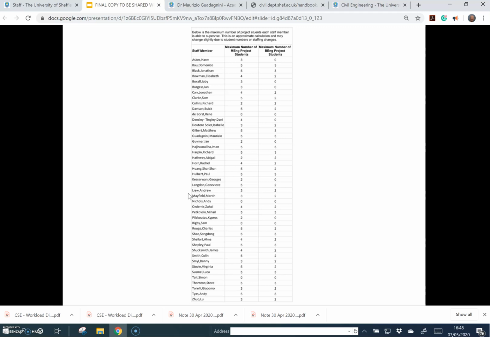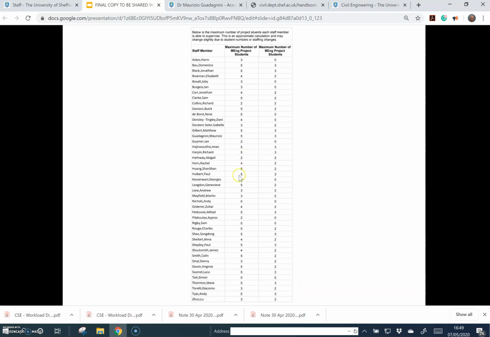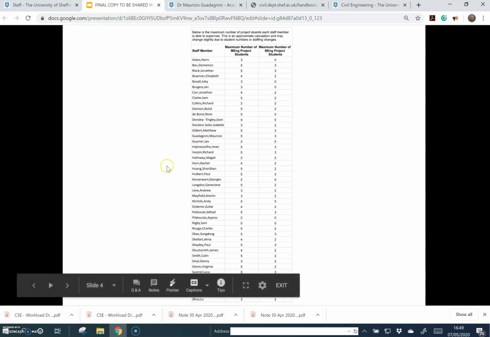This is the current list, as close as we can get to it, of who will be taking what numbers of students. They won't all be filled, all these numbers. There's more numbers here than the actual number of students. But likewise, that doesn't mean that if some people aren't full, you can't backfill against that. We're trying to even the staff load between these people within these limits as much as possible.